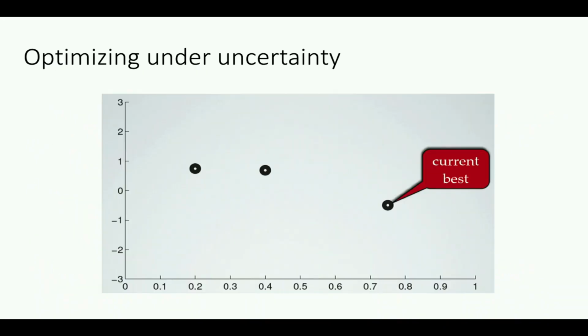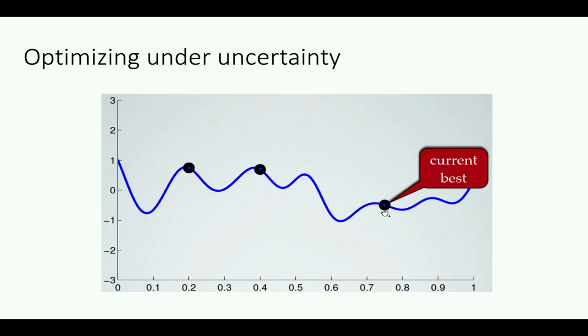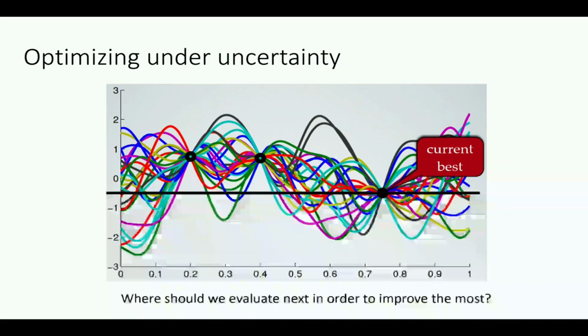For example, assuming we have acquired 3 points so far, and this is a minimization problem, and this is our current best point that we observed, right? So if we're fitting some deep neural networks or some function on these 3 points, there are essentially infinite possible solutions that can fit this data well, right? Depending on what family we're using and what loss we're using, outside of these 3 points, the model could have a lot of different ways of generalization.